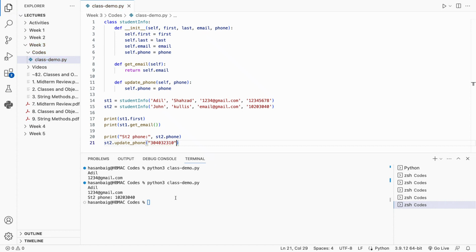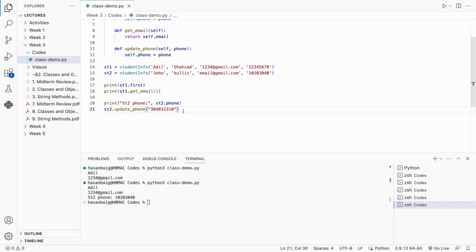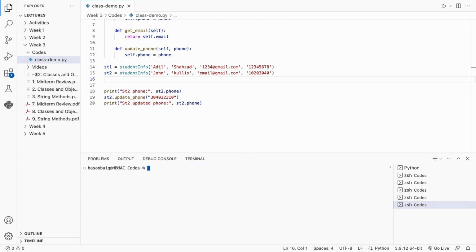So this is the updated phone number now, and I can print this again, student 2 updated phone, and let's see what it prints. I'm just removing these two. Okay, so initially the phone number was this, and then it is updated to this one.